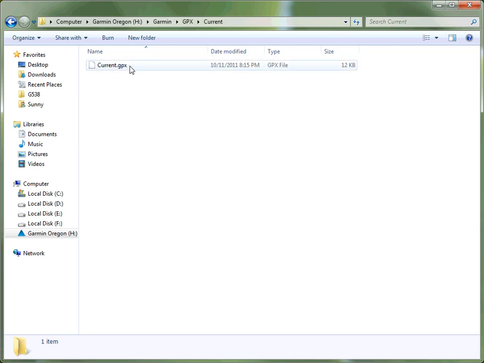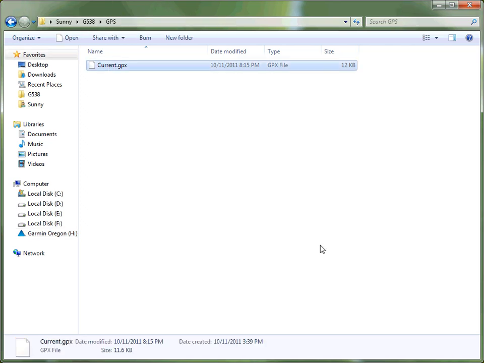Unless you've individually gone in and renamed the track file or waypoint files, they'll both be captured inside this current.gpx file. So it's this file that you want to copy onto your file system. So copy it into a new folder or copy it onto your USB key.